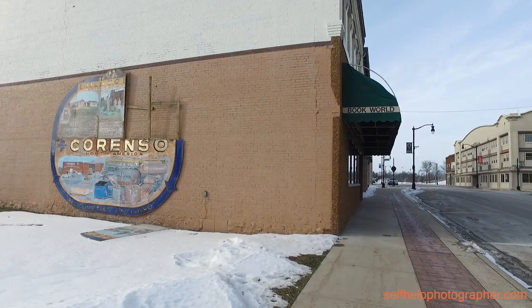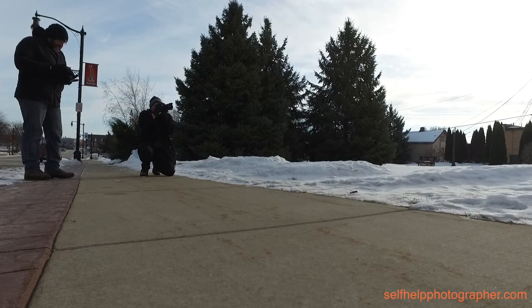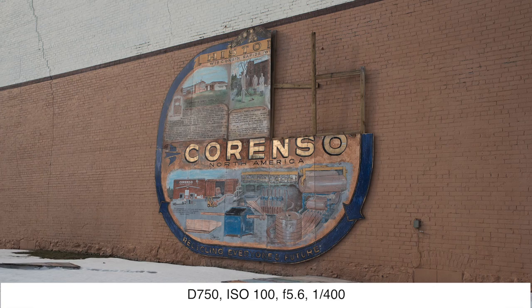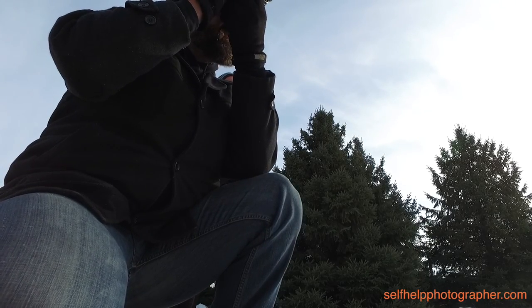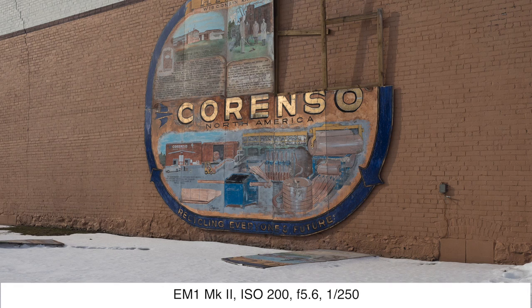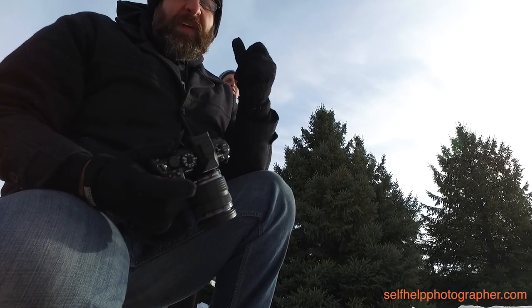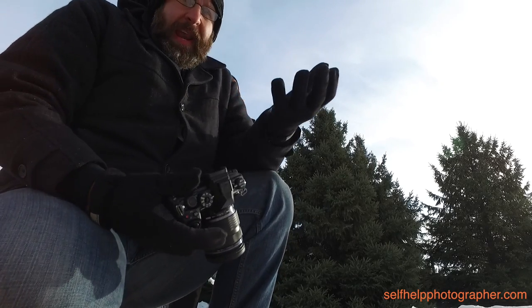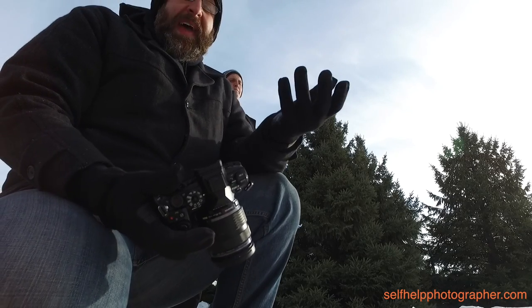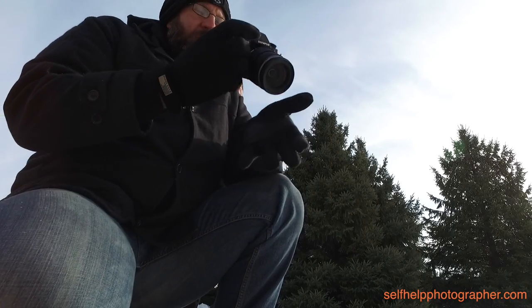We were just walking here in Wisconsin Rapids and we've got these murals up around town, so Andrew and I are going to take a couple of shots. One of the interesting things I'm noticing is how sensitive this shutter button is. There'll be times where I'm pressing the button just to get a half focus or to wake up the camera, and it's actually firing off a shot without me even realizing it. You could consider that a good or a bad thing — on the good hand it's super responsive, but on the bad hand you could be taking pictures when you're trying to focus and things could be out of focus or just totally off.